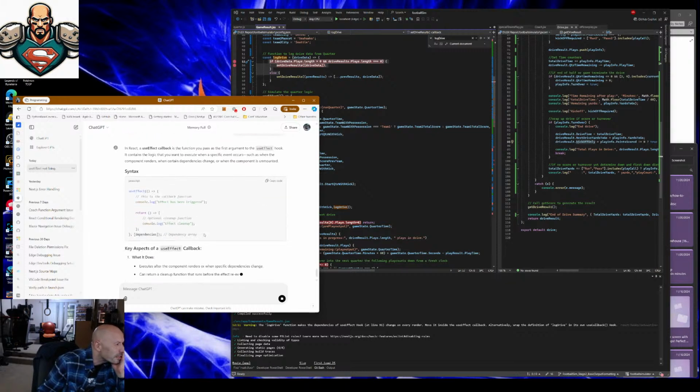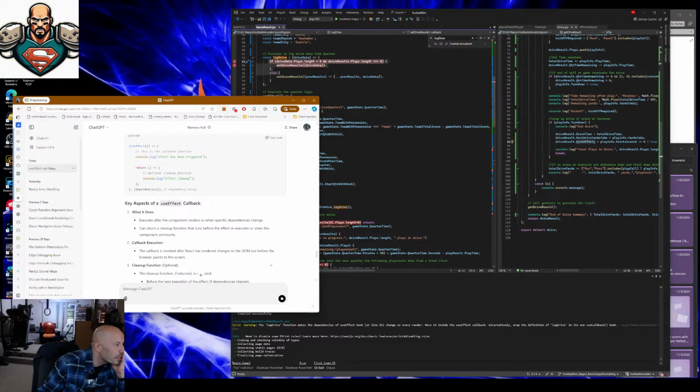In effect, this is the callback function. Console.log. Optional cleanup function. Return blah. Console.log effect cleanup. Key aspects of useEffect callback. What it does: executes after the component renders or when specific dependencies change. Can return a cleanup function that runs before the effect re-executes or when the component unmounts.